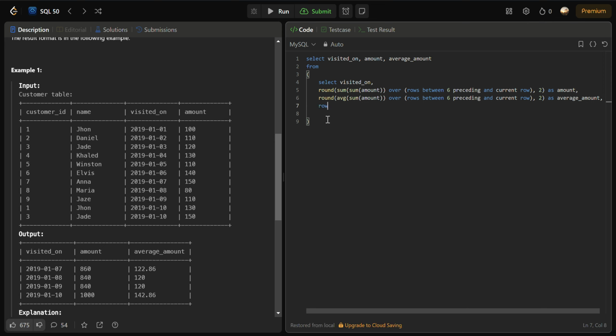Also, we will use a row number window function here, written as rnk.